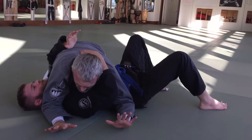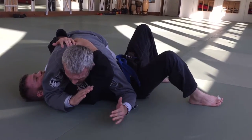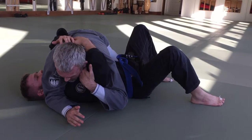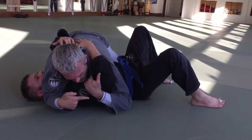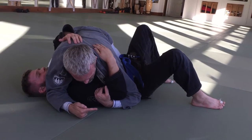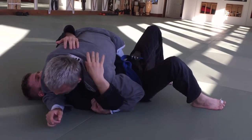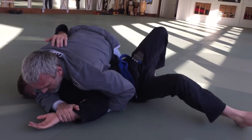One other thing we could do: if I get here and hold for a few seconds and he doesn't go for it, I'll come in and do a force variation. So I'm going to hook his bicep, pull my arm south — down towards his feet — which pulls him down here. And then my shoulder drives north, so I kind of rotate my whole body, which lays his arm down.